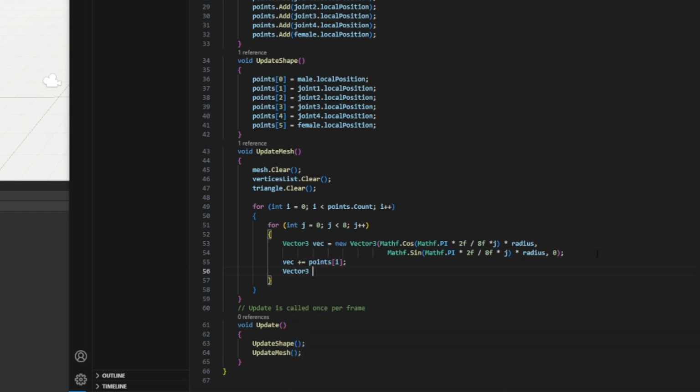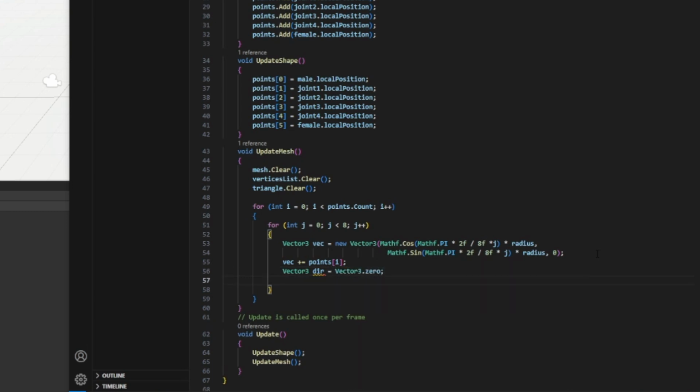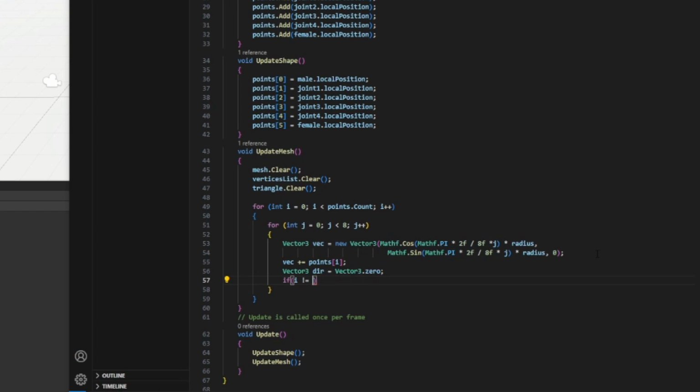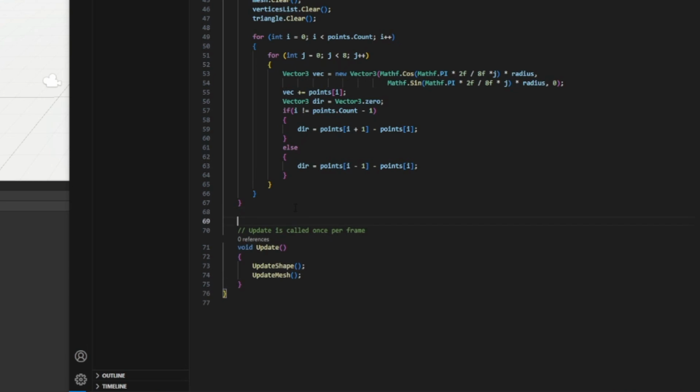And then we're going to rotate the circles so that they are looking towards the next point. And if it is the last point, the circle is gonna look towards the previous point so that all circles are looking at each other. Right, so in order to rotate all the vertices around a pivot point, we need to make a couple of functions.